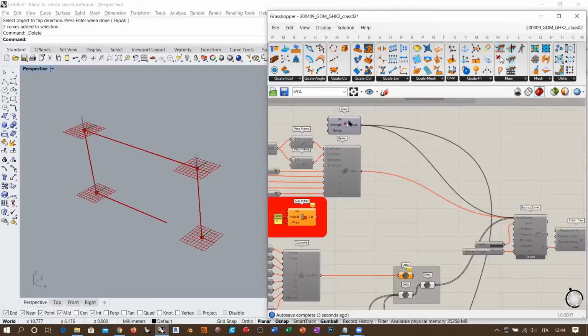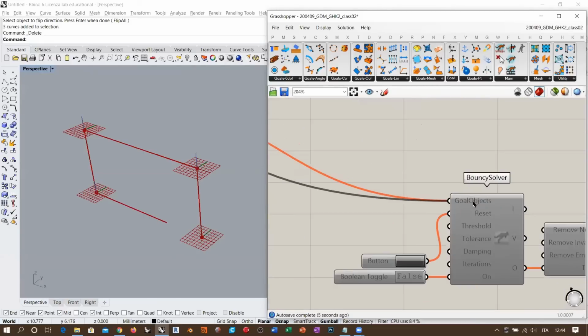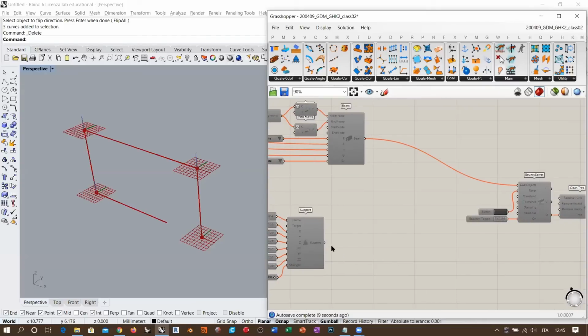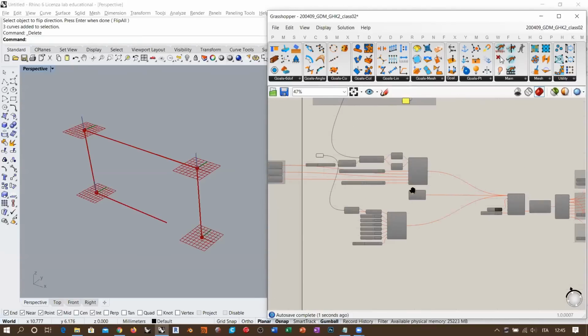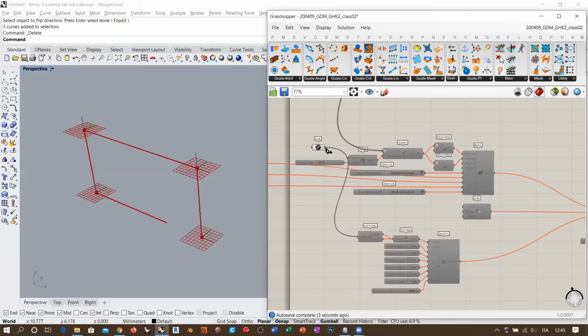And also, I also miss a grab. So I'm going to disconnect the grab here. And I'm going to reconnect the supports and use another grab object and plug it into the solver. Okay, so what I'm doing here is just going back to the linear beam.